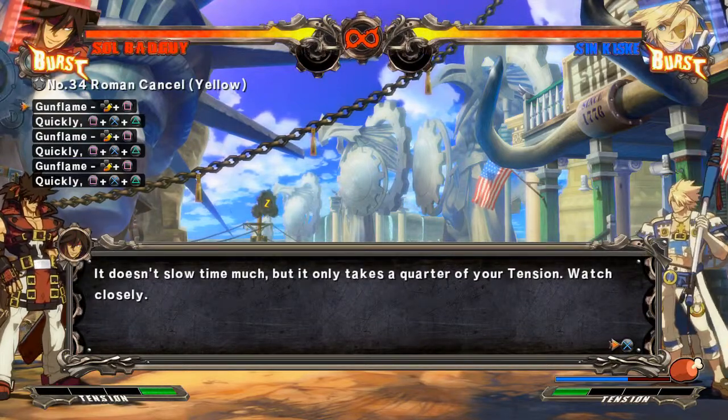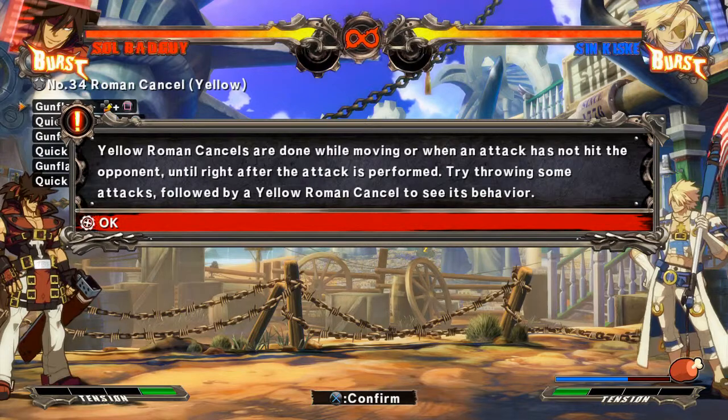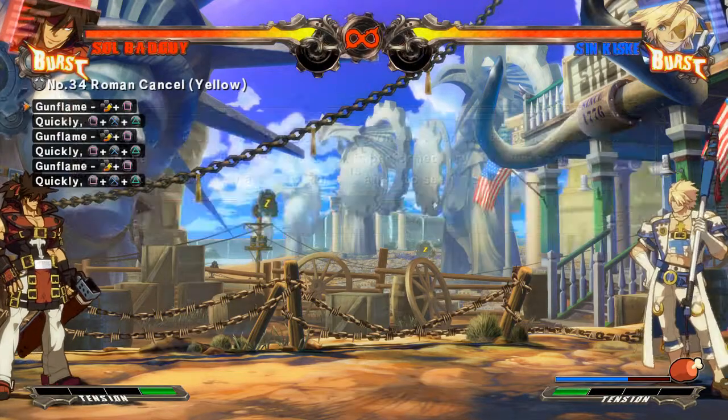Watch closely. Yellow Roman cancels are done while moving or when an attack has not hit the opponent until right after the attack is performed. Try throwing some attacks, followed by a yellow Roman cancel to see its behavior.